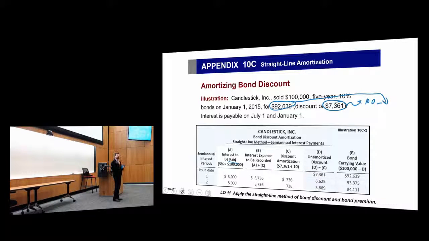And just to let you know, Excel can do that very, very quickly. If you want to try it with Excel, I actually intend to upload an Excel file where you can simply drag the formula, and then you can see how fast it will complete the whole amortization table. Okay?